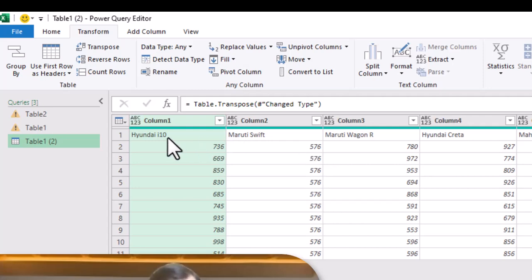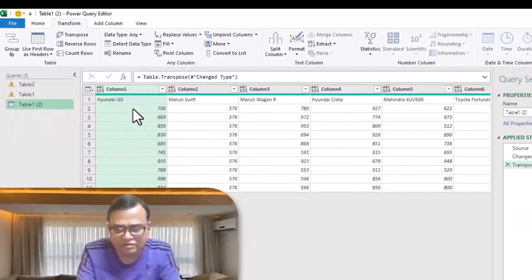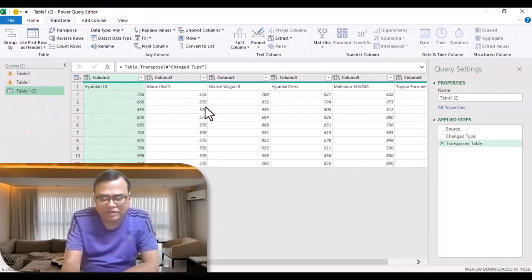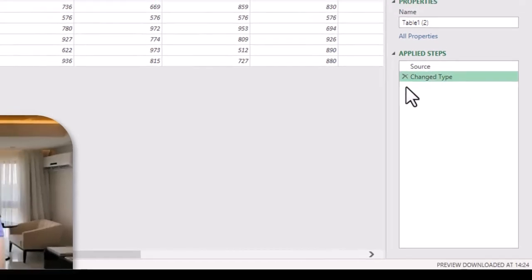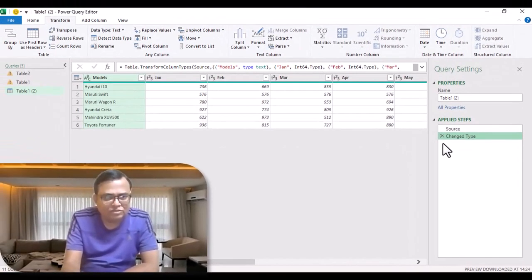However, you can see that the month names are not shown over here. In Power Query, you get an option to cancel your last step. So you can click over here and this cancels your last step. So this is how my data was earlier.